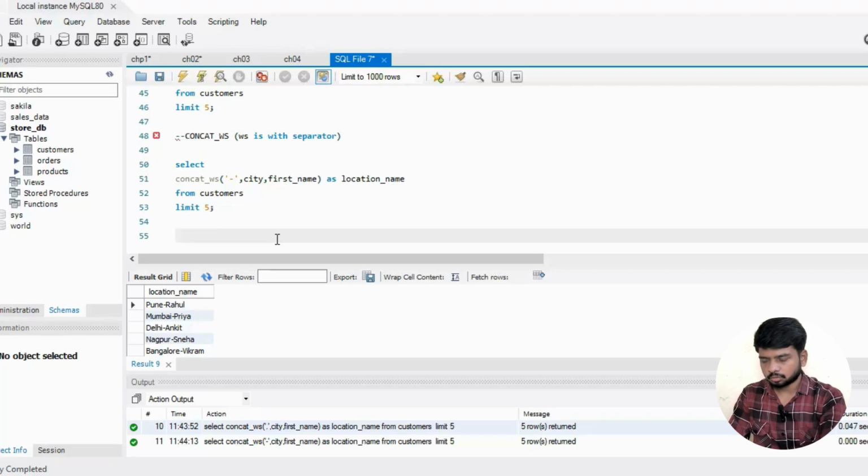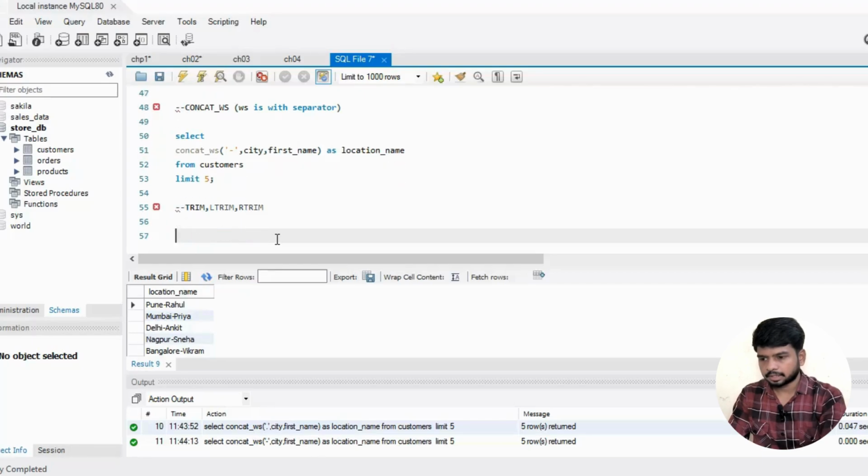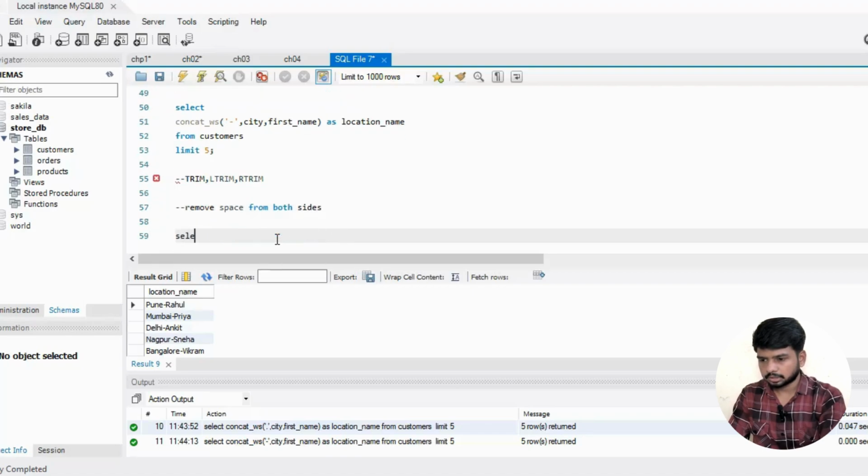Okay, so now what we'll do is we move to the next one, which is TRIM, LTRIM and RTRIM, which is trim, then left trim and right trim. So L and R stand for left and right. What it does is it removes spaces from both the sides.